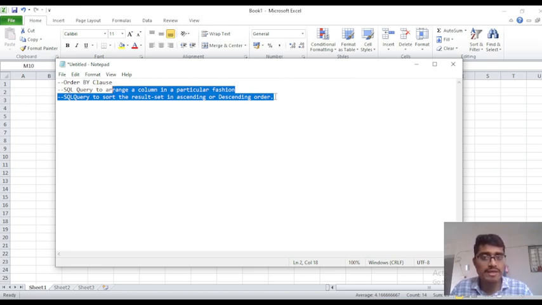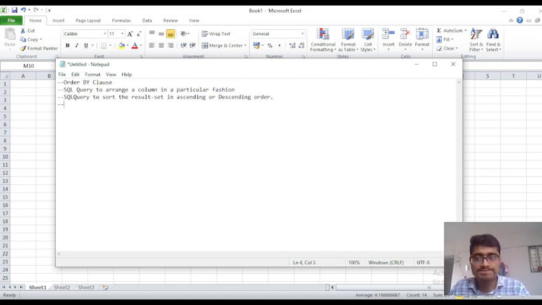One more point you can add is that by default it sorts in ascending order, but we can even sort it in descending order by mentioning the DESC command. So we have ASC for ascending and DESC for descending.